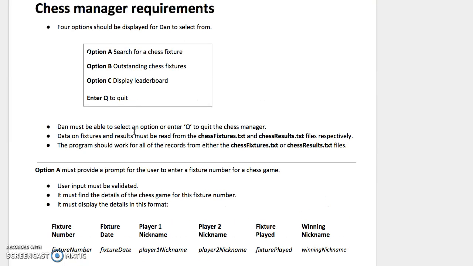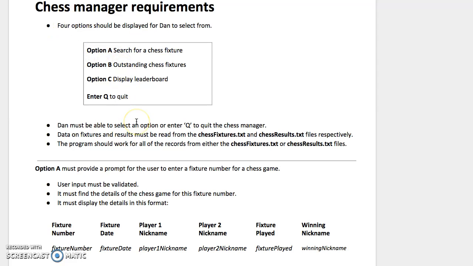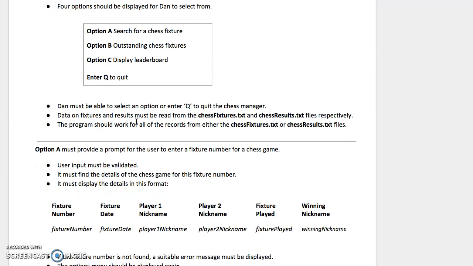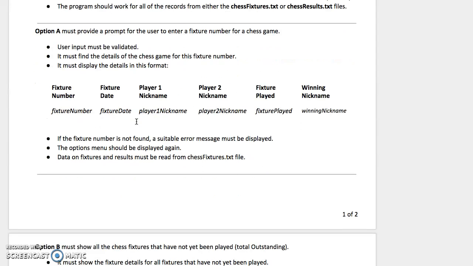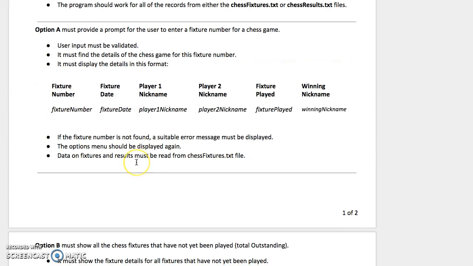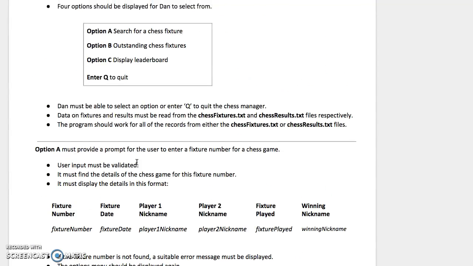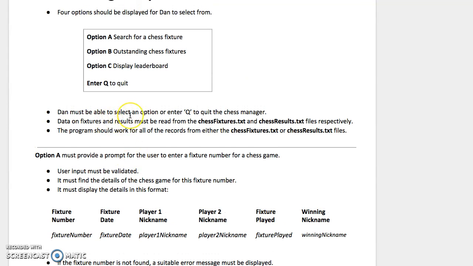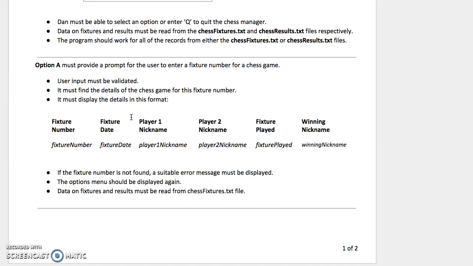So task 3 starts off by describing setting up a menu, but rather than doing that first, we're going to try and get option A, B and C working, and then lastly implement the menu. And the reason for that is if we do the menu first, then it just slows down development.